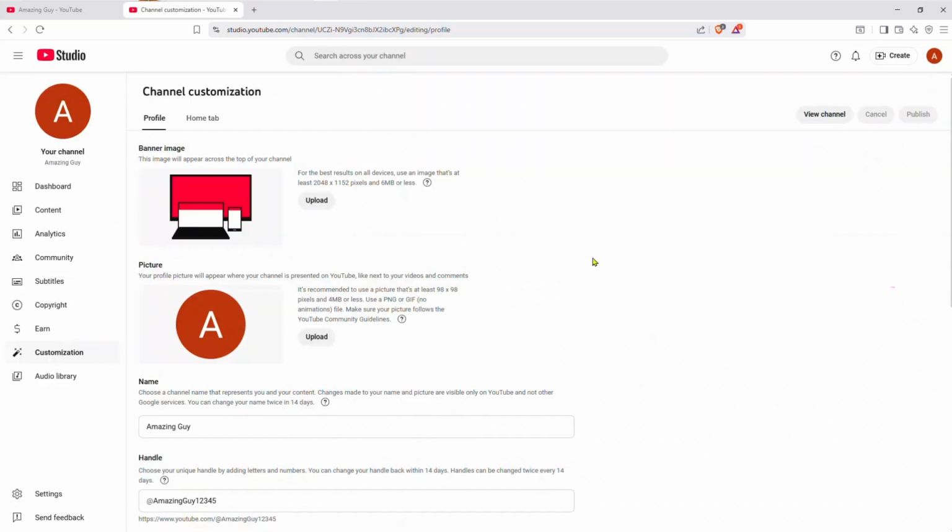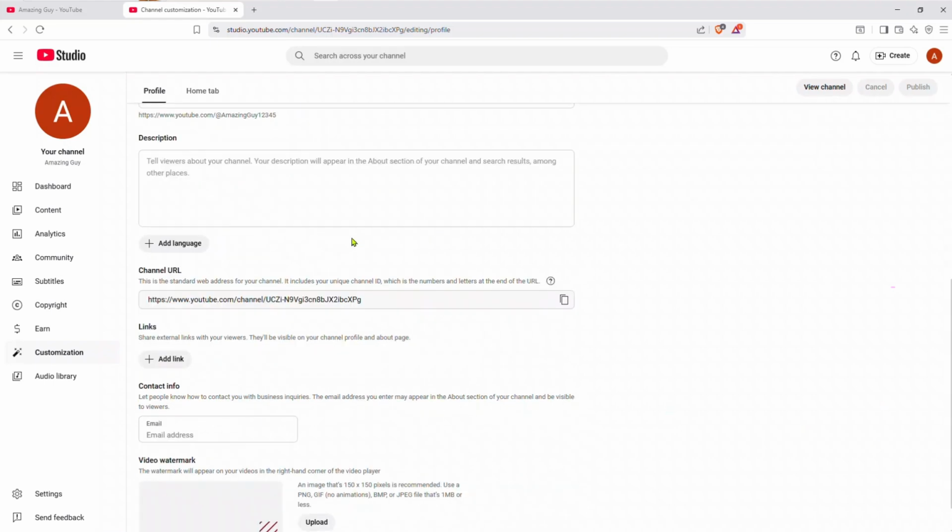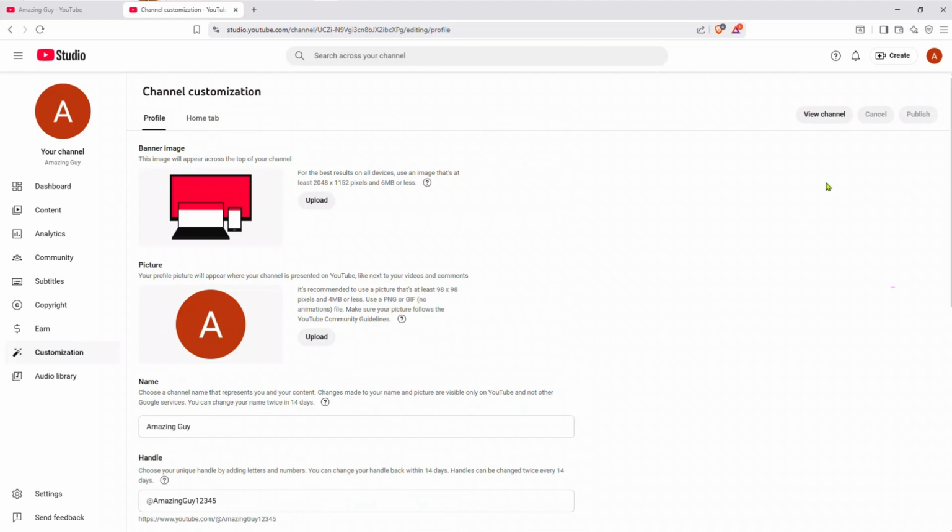This is very, very simple. I mean, you get it. So when you customize your channel, you come here, you upload an image, you upload a cover image that's going to appear on a mobile phone, a PC, a TV, everything. You add a description, the links and everything. And that's it on how you can create a YouTube channel.